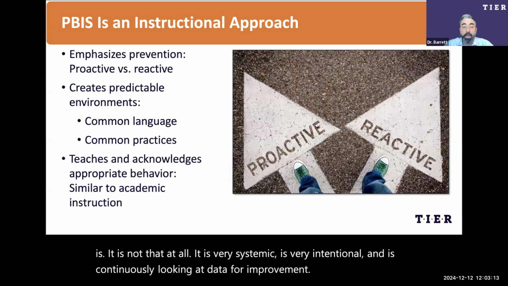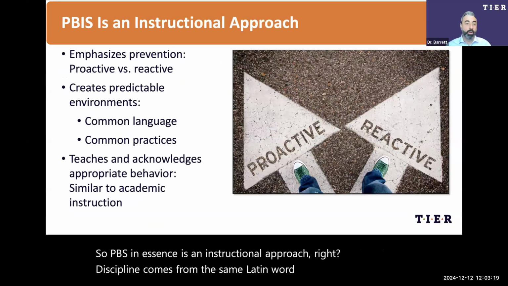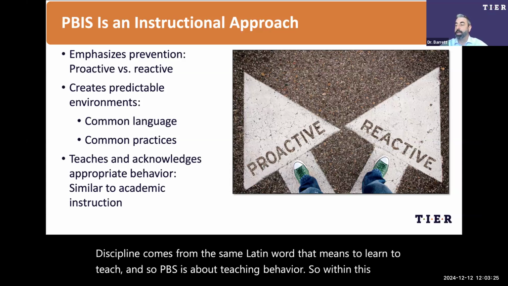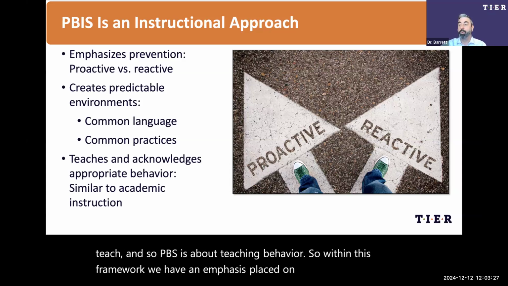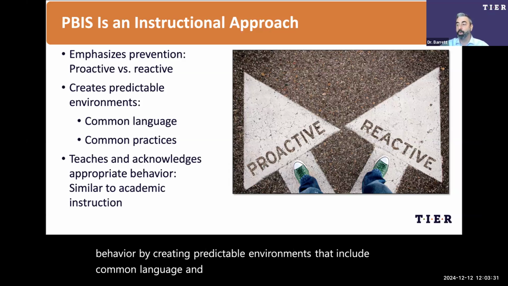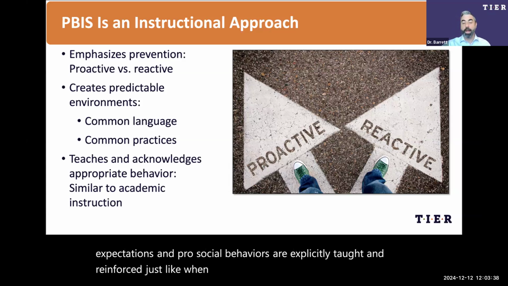So PBIS, in essence, is an instructional approach, right? Discipline comes from the same Latin word that means to learn, to teach. And so PBIS is about teaching behavior. So within this framework, we have an emphasis placed on preventing problem behavior by creating predictable environments that include common language and practices throughout the school. Expectations and pro-social behaviors are explicitly taught and reinforced, just like when we teach and practice academic skills.